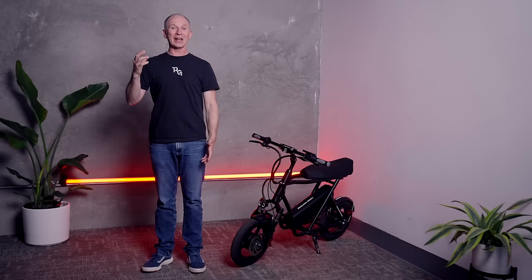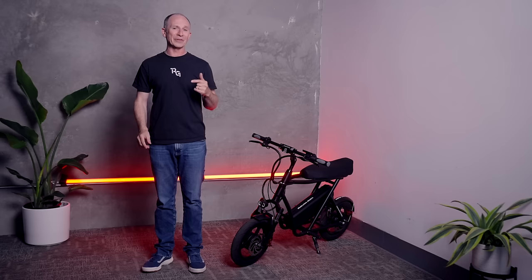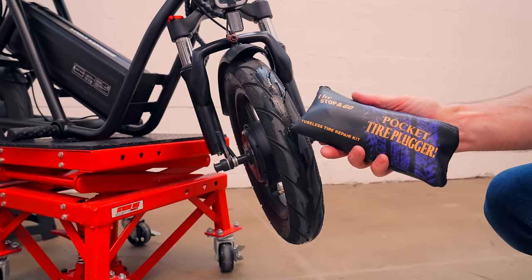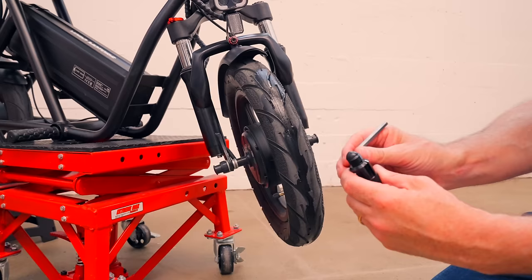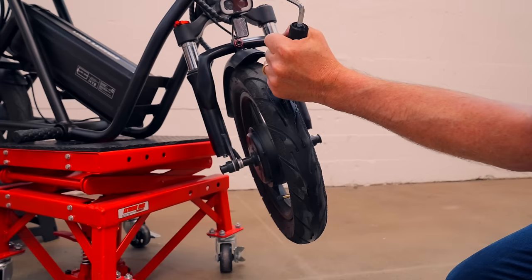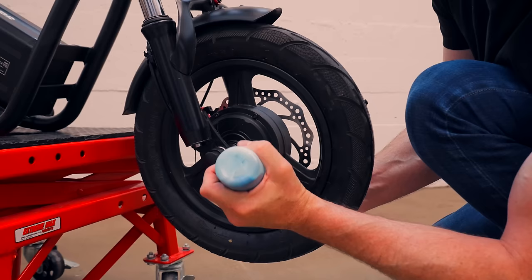Up next, I stab a tire — and we've got tested performance numbers, but first, check this video's description for links to the latest pricing and any coupon codes. One of the advantages of having tubeless tires is that if you get a puncture, you can repair it in two different ways. First, use the tire plug kit — the important part is you can plug a tire without removing the tire or the wheel from the scooter, but only if it's tubeless. It's considered a temporary repair, but I've used this exact type of plug for thousands of miles on my cars and motorcycles and it worked fine. The other way is to add tire sealant, which works better on tubeless. If the plug or sealant don't work on their own, you can do both together.